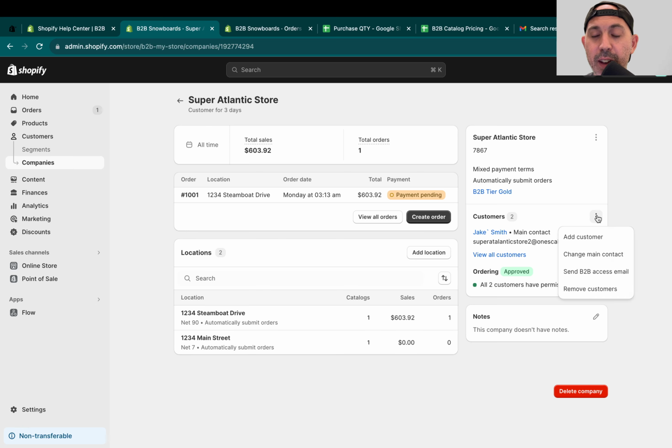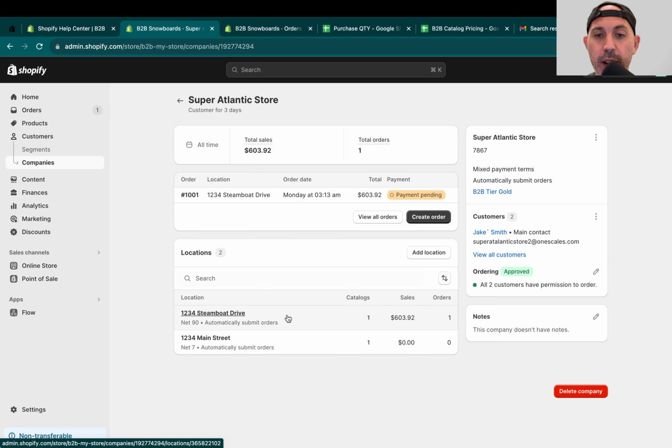The next thing is every business must have a main contact. One contact, which is basically one of the customers that is here. Either you have created that for the customer, or a customer has created and you've assigned a customer to a business. Okay, and then you have to have at least one customer, and every location has to have at least one customer assigned to it, because you need someone to buy on behalf of that location, on behalf of that business. So you have to have that, okay?